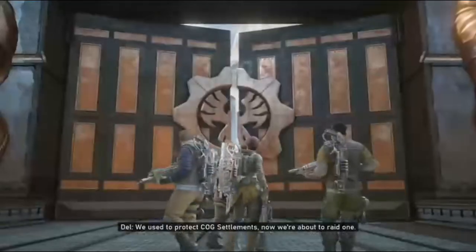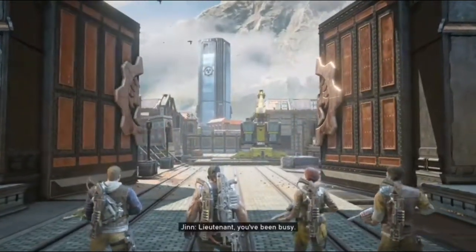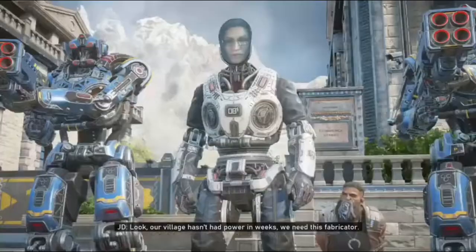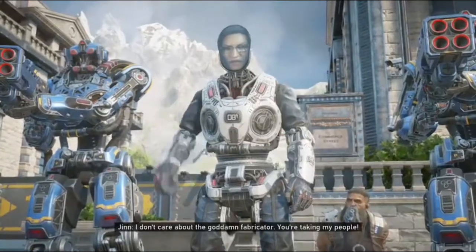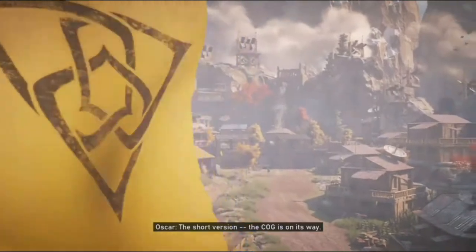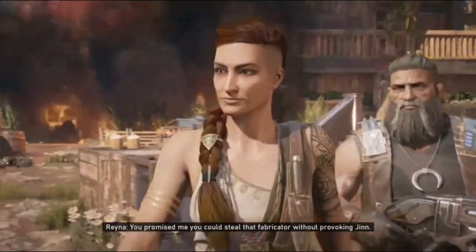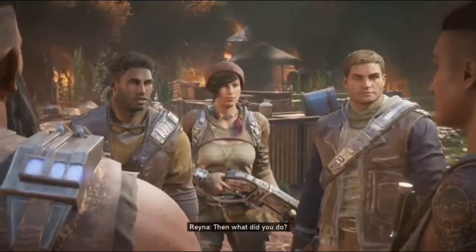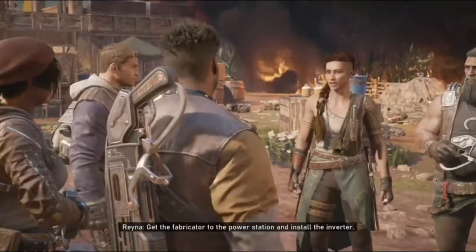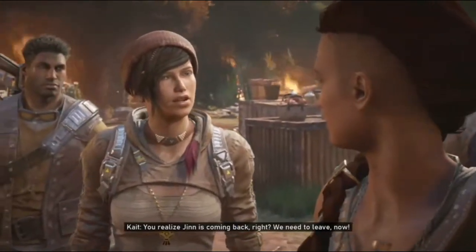We used to protect Cox settlements. Now we're about to raid one. Raiding is what outsiders do. Lieutenant, you've been busy. Look, our village hasn't had power in weeks. We need this fabricator. I don't care about the goddamn fabricator. You're taking my people. What happened? The short version, the cog is on his way. You promised me you could steal that fabricator without provoking Jin. This has nothing to do with the fabricator. Then what did you do? Jin accused us of taking her people. Yeah, whatever that means. Get the fabricator to the power station and install the inverter. You realize Jin's coming back, right? We need to leave now.